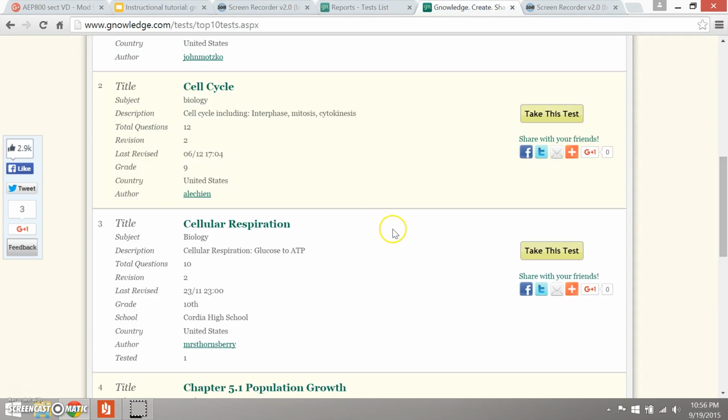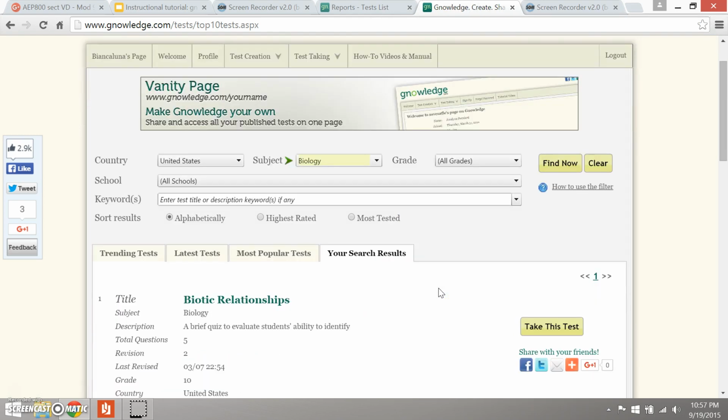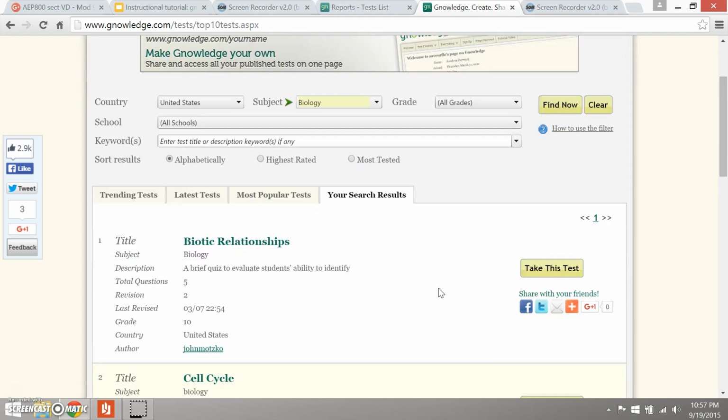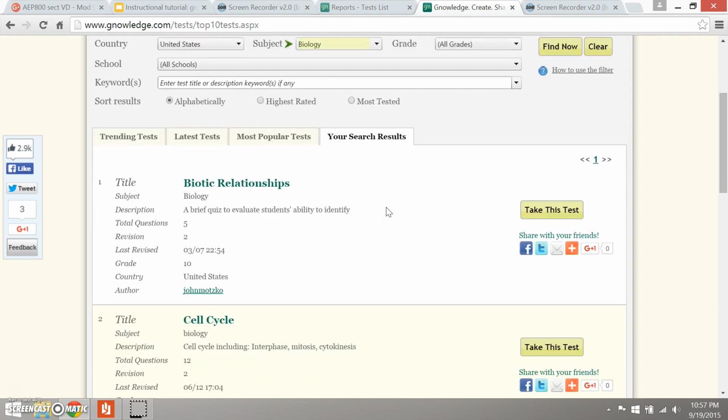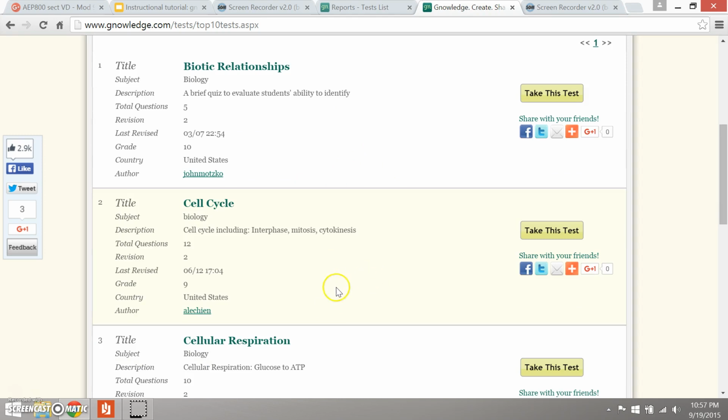Another tool that I like about this is that you can actually look for other tests from other teachers or other people, and it tells you where they are, the subject, and the grade and the schools if they typed in that information. And then you look at the tests that are available, and you can hit on take the test.